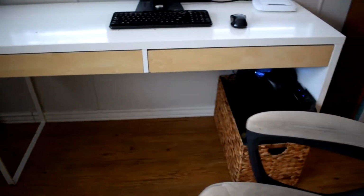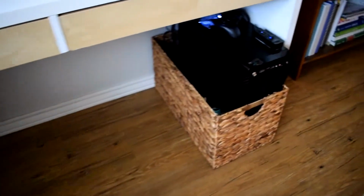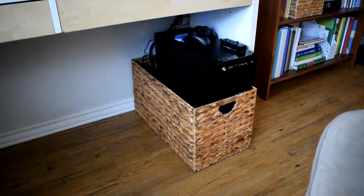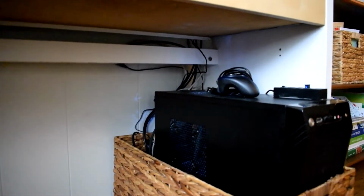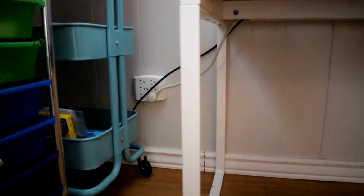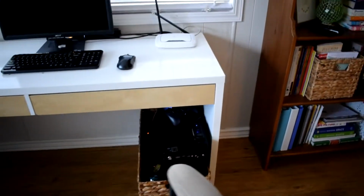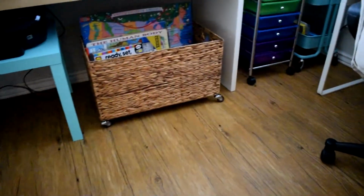And my husband's desk. I did it, you guys. I got rid of all that nasty cord mess. It's all in there. You can't really see, but it's all in there. My husband, at first, he didn't really like it, but then I think it's growing on him. So this is an old IKEA desk. There's all the wires that go through here, and you do see those over there, but oh well, better than what it was. So yes, I got rid of the cord mess. Oh my gosh, love it. So this one does not have wheels, but that one does.